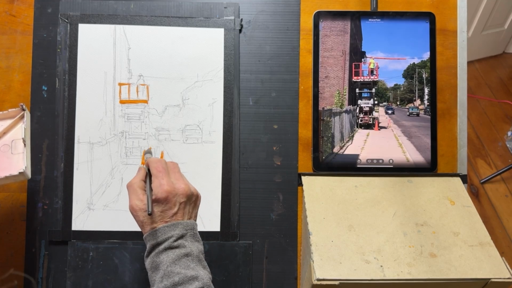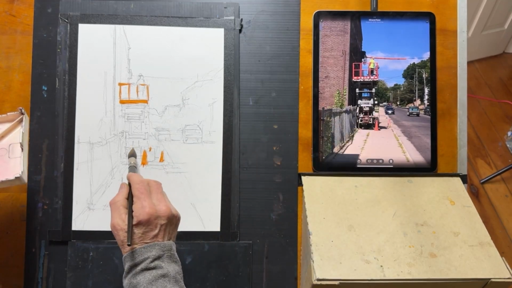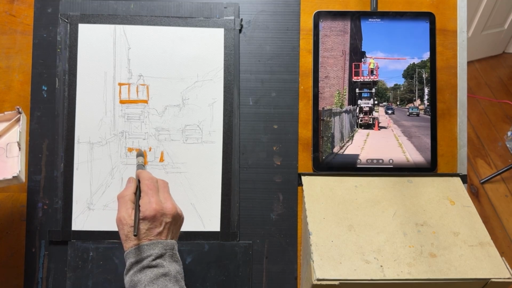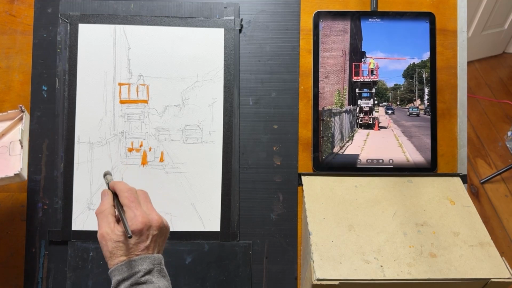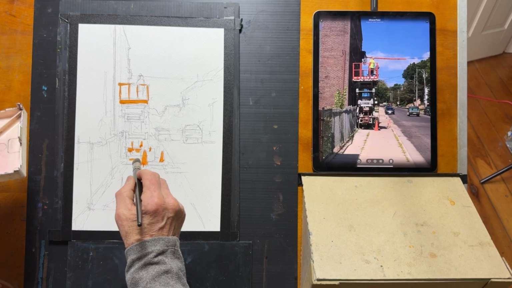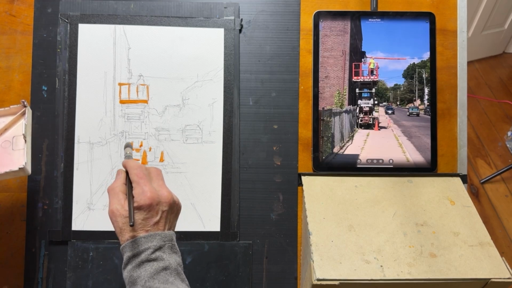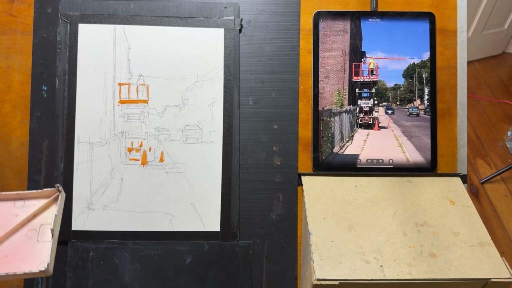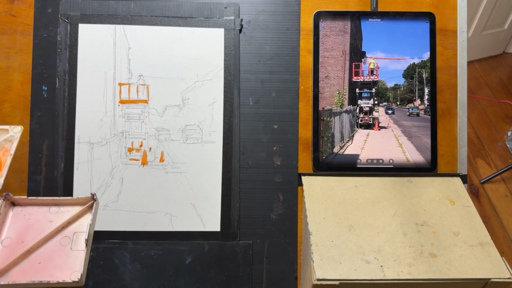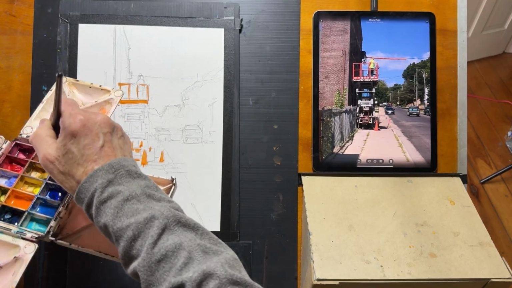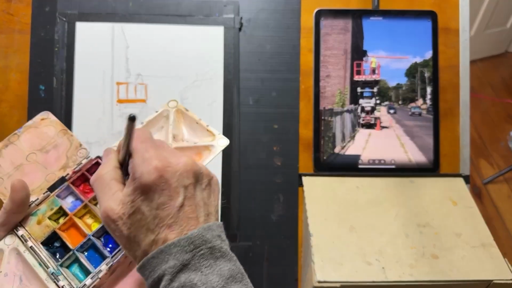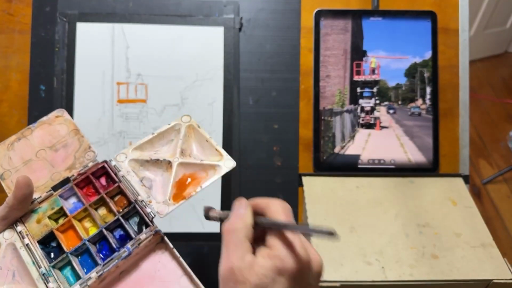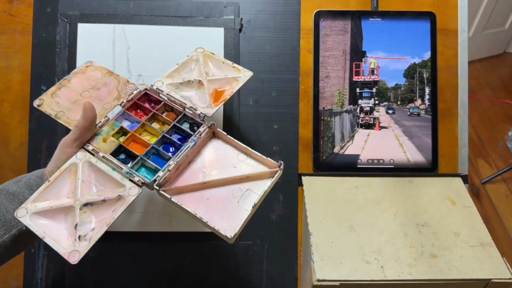Let's put the cones in. Let's get a third one in there. There's a little bit of orange in here too. So since they are lighter colors, I need to have them. And then let's put some water with that. And maybe a bit of burnt sienna to make it a less dirty orange.